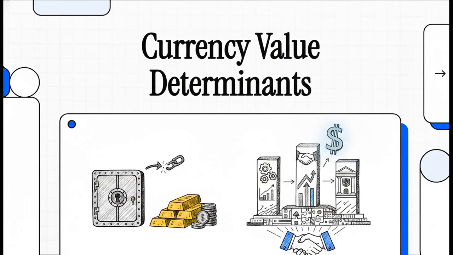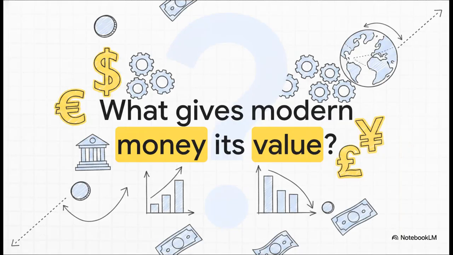Modern fiat currency? It isn't backed by physical gold at all. No way. Instead, it's backed by economic management, public trust, and institutional credibility. It's essentially an entire architecture built on belief. And that brings up a really crucial question, right? If our modern money depends entirely on belief, belief in our institutions, our governance, the continuity of economic policy, then what actually gives it real, tangible purchasing power on the global stage?